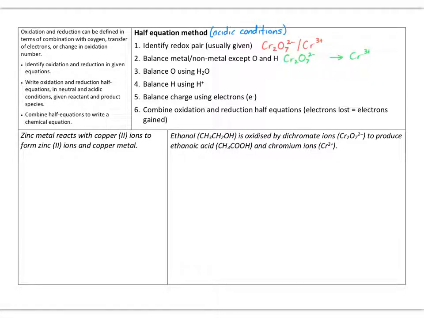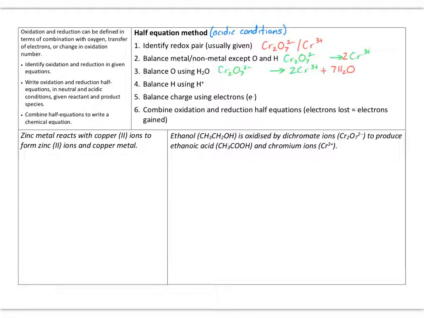So what's the bit that we need to add here? Well, we need to add a 2, so I'll do the new bits in red, a 2 in front of the chromium, so that there's now 2 chromium there, 2 chromium there, they're balanced. Then we go to step 3, where we're going to balance out the oxygen using water molecules. So if I just write down in green what I had on the left line before, Cr2O7 2- goes to 2Cr3+, and if you like the new bit, we need to balance out the oxygen. We've got 7 here, so we need 7 on this side, so that we need to then add 7H2O. Now we have 7 oxygens on this side, 7 oxygens on this side.